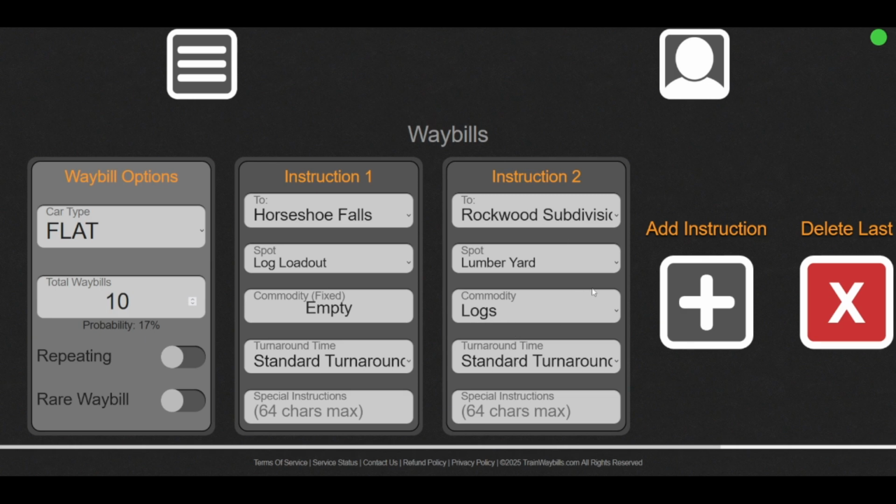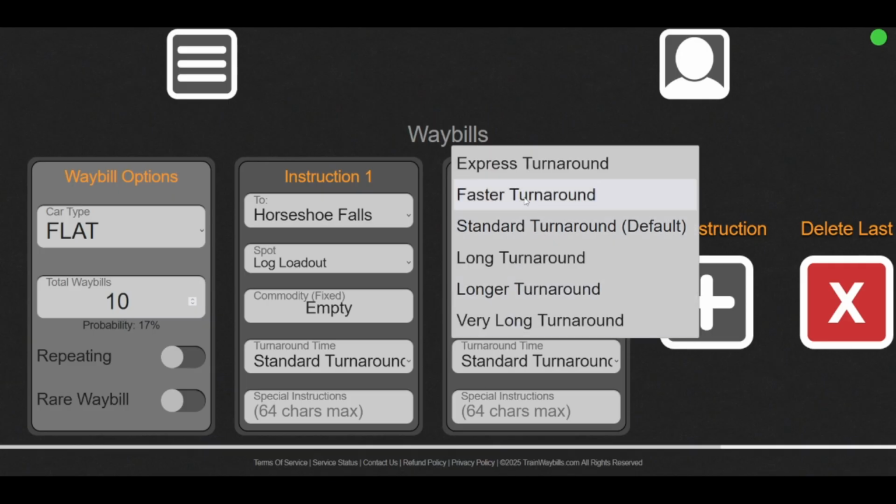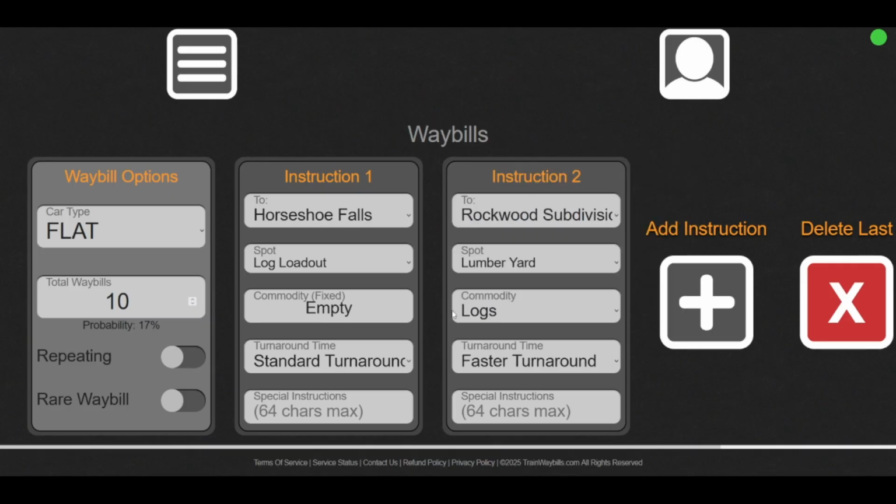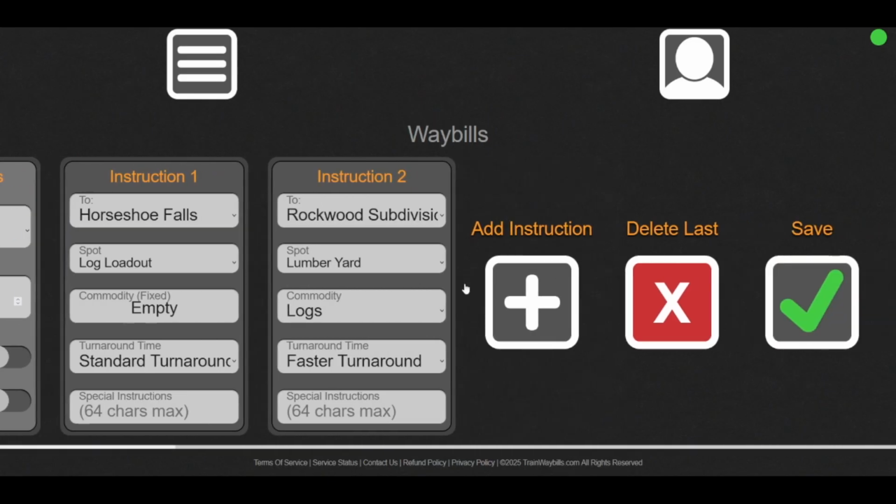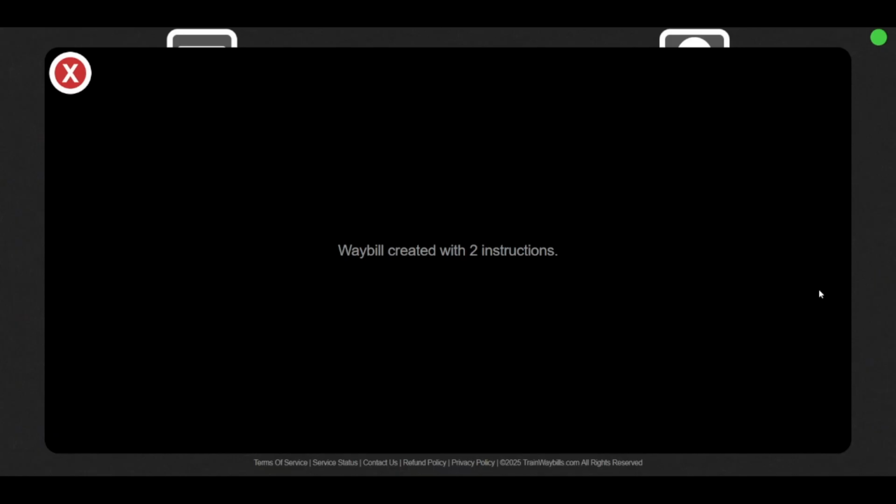So if your lumberyard is renowned for getting filled up quite quickly, you can speed this up by doing a faster turnaround. And that means the logs will be unloaded quicker and the flat car will then be released back into the pool of cars for your layout. So that's basically it for that one. And we can save that. Waybill created with 2 instructions.